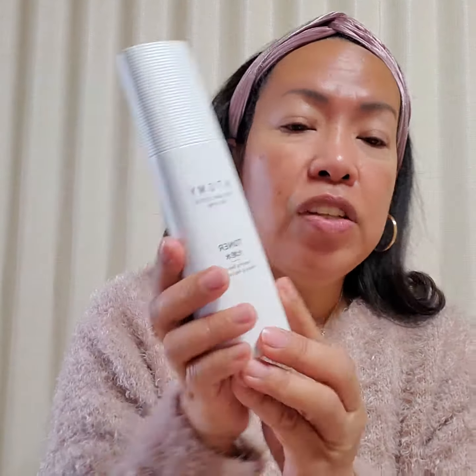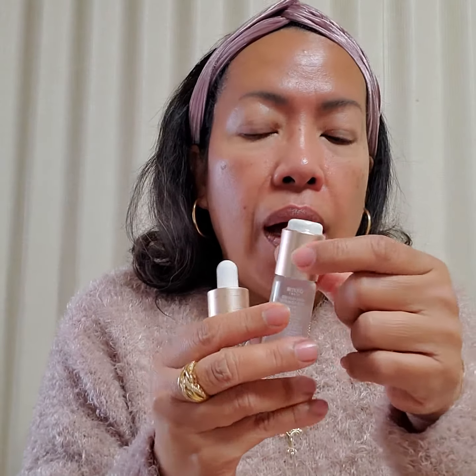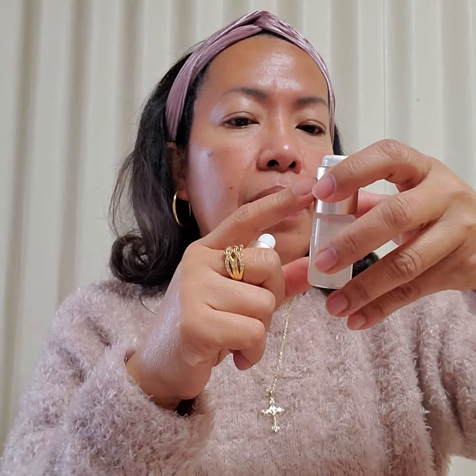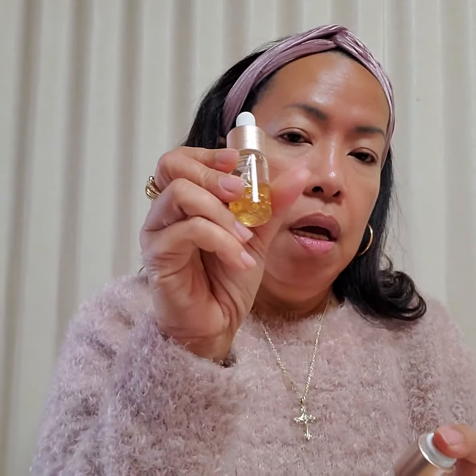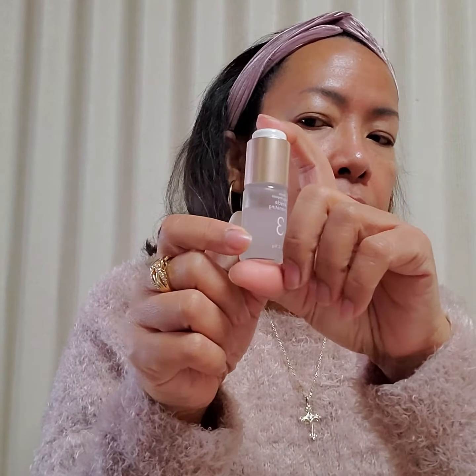Before using this product, I wash my face using the Atomy evening facewash, then I apply my Atomy toner. After that, I put the synergy ampules into the cup — the active ampule goes inside the cup and the core ampule goes inside the bottle. You push down the cup so the active ampule goes down, then shake it to combine the two ampules. That's it! This is my third day of the third week of using the 24k gold infusion, and next I'll be using Code 3, the rejuvenating ampule, as my last week of the synergy program.